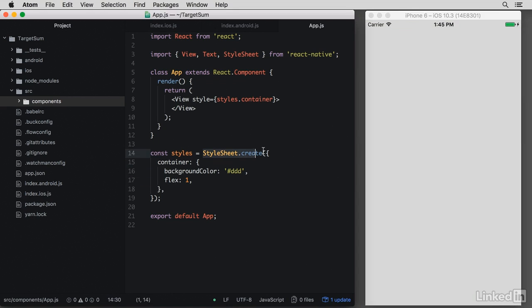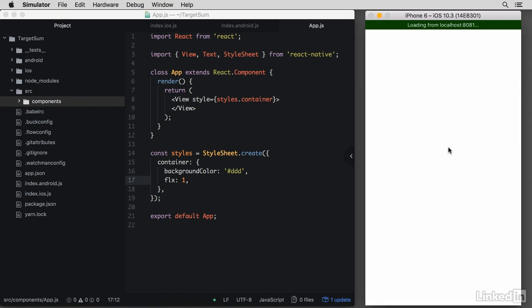Now, the advantage to using StyleSheet.create versus doing this directly with a JavaScript object is that if you come here and you use a wrong CSS property, let's, for example, say that you did flx instead of flex. Just an honest mistake. If you do this through a regular JavaScript object, this will probably be ignored.